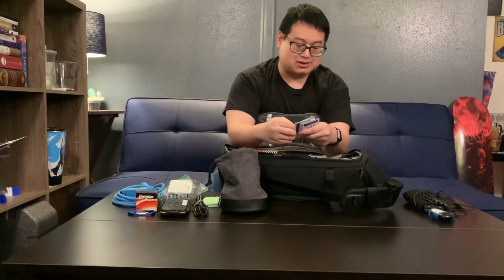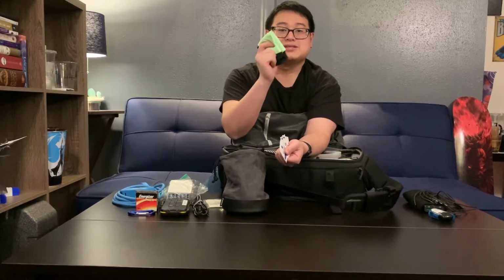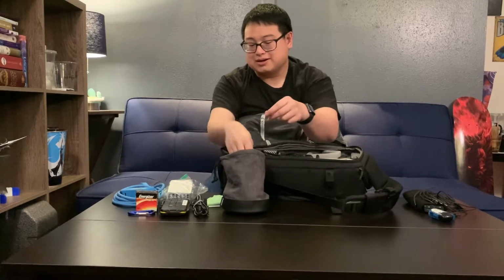And then also, I got here some more lens cleaning wipes. These are the ones that are wet, soaked in solution or something like that. So it gets off the grime. These clean better than the other ones, but I prefer you have these as well rather than have nothing. These also clean your glasses and also clean your lenses.